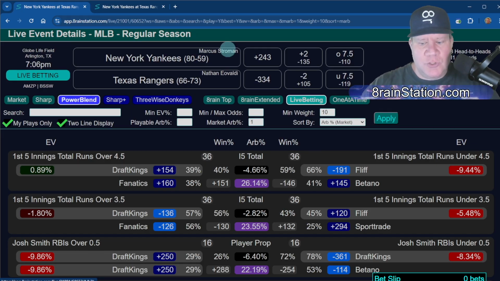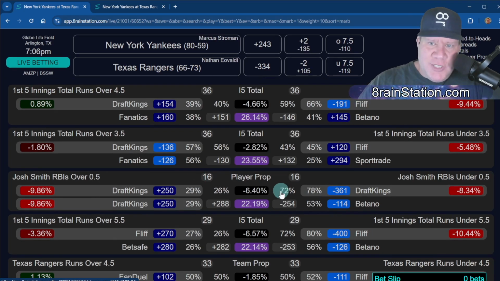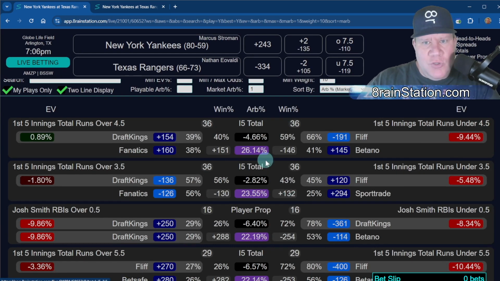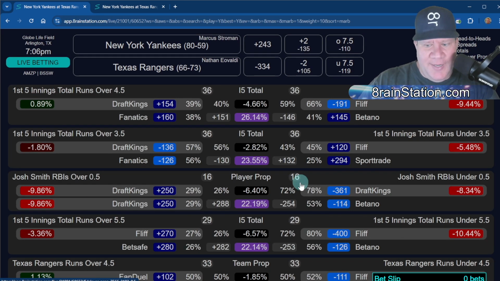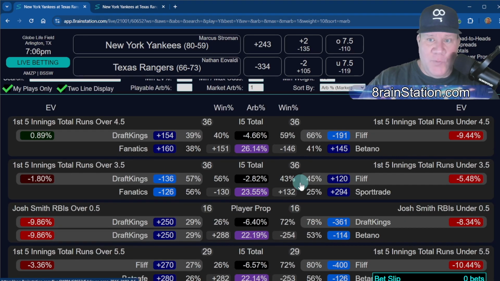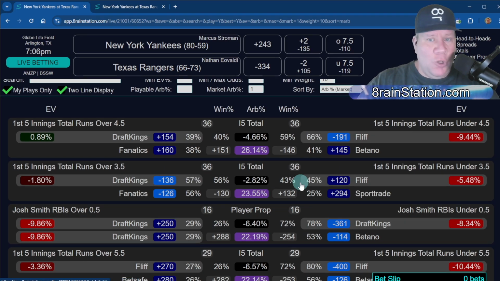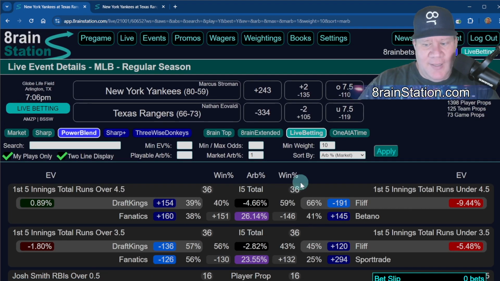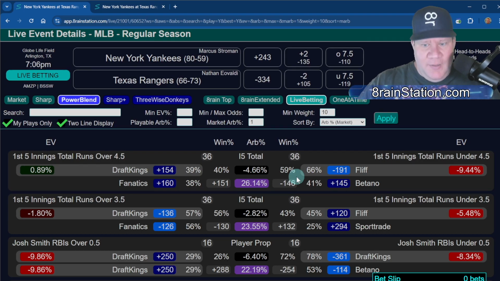So get used to seeing the data, watching these games, and starting to develop some strategies on how you want to approach your live betting. There's a whole bunch of ways you can do it. And we have a whole bunch of different members doing different things already with live betting, and they've been waiting to get this in their hands and be able to deploy it in football season.